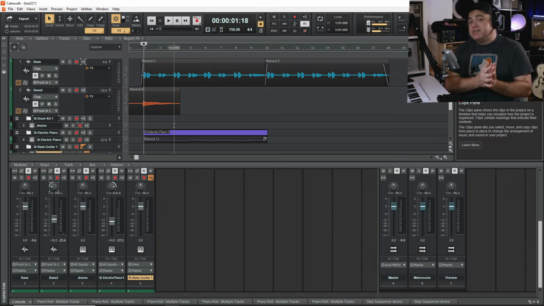So if you had 2 guitars recorded in here, I know a lot of people say hard pan them left and hard pan them right. I don't like doing that. I like to go anywhere between 80 and 60 on either side. And you can see there's numbers here. That's the percent. So between 80 and 60%.